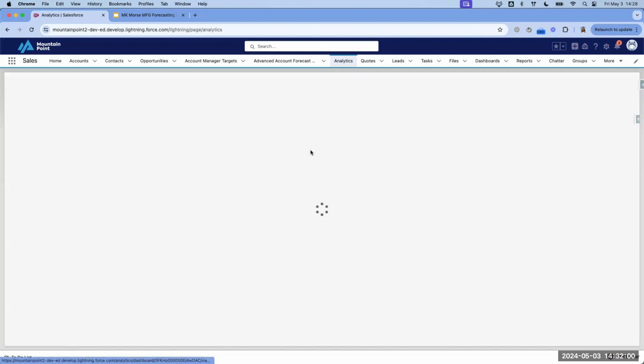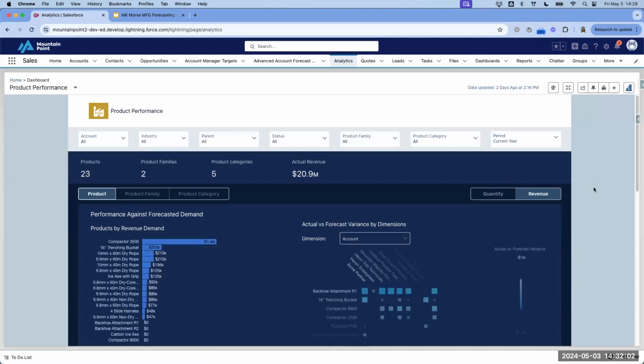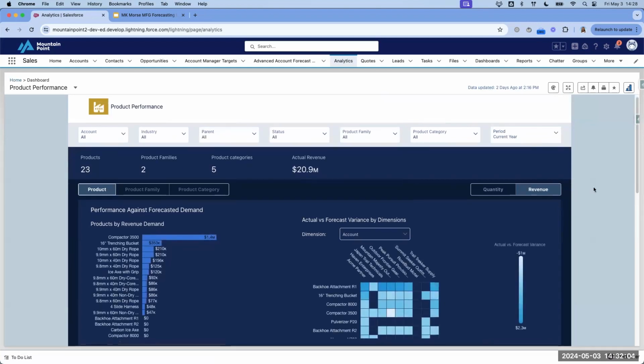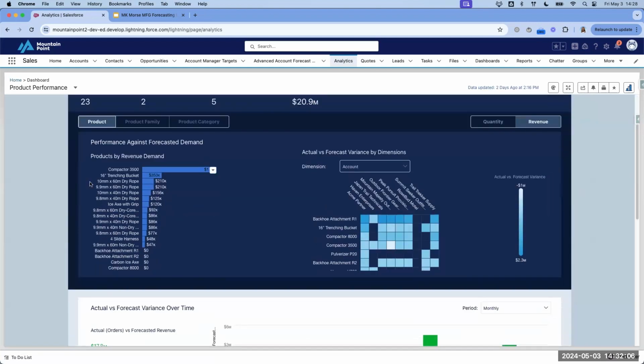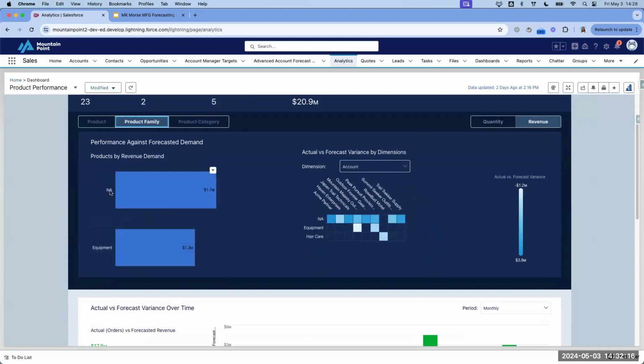And then lastly, product performance. So similar to your account performance, this one's going to be focused primarily on the product. So revenue demand. So for this particular product, it looks like there's 1.4 million. So we can see kind of which products are the highest selling. We can group that by product family as well. So we don't have product families really set up, which is why this is not showing here. But for you guys with the different kind of your major and your minor categories, you could have what's the major category, and then let's drill down even further into that minor category and see how the sales are performing.